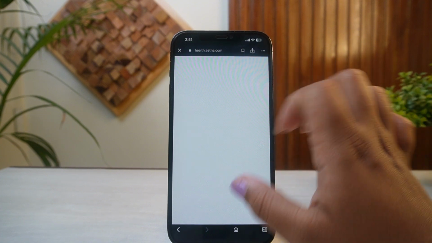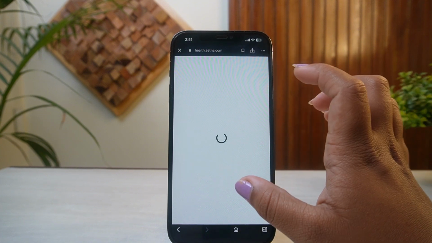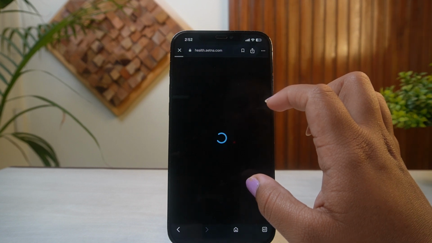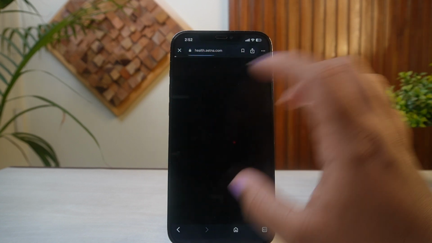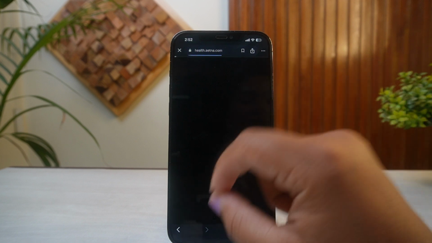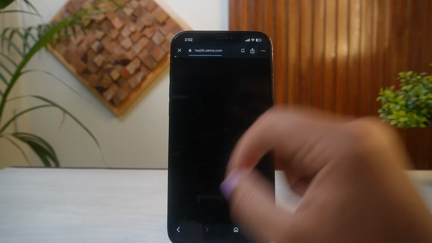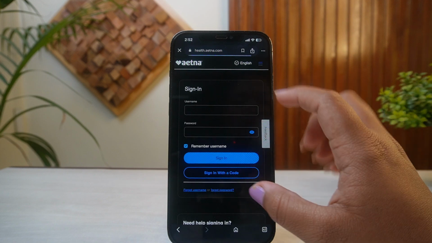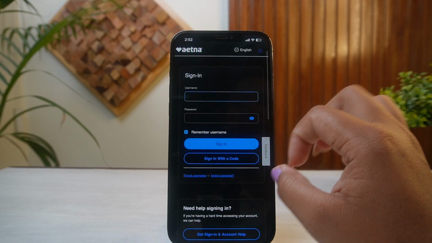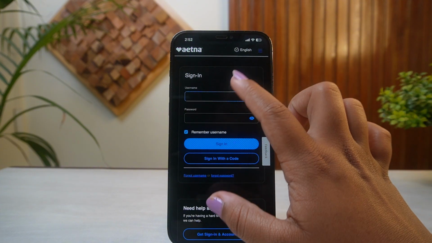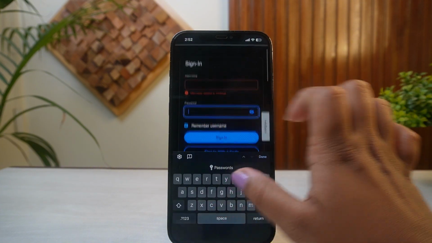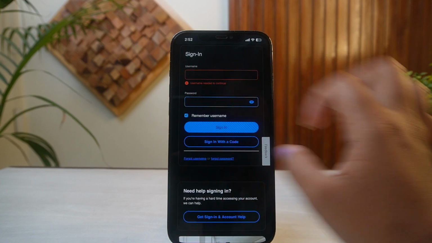From there, all you need to do is add in all of the credentials of your account. So in here, the very first thing that you need to do is simply write in the user ID or the email address, and then from there you can add in the password of your account, then tap on login in order to complete your sign in, and just like that you will successfully be able to log into your Aetna Member Portal online. So just like I said, add in your username and password, then tap on sign in and do it like that.